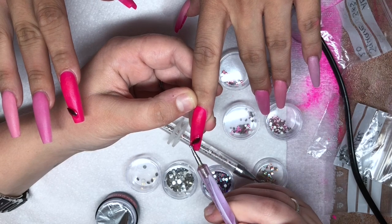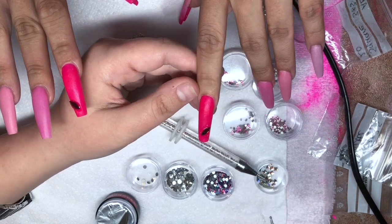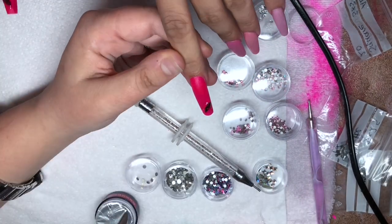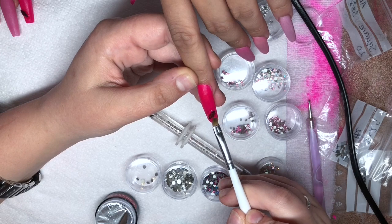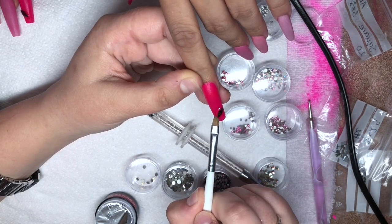Making sure that they're in a place where I want it, making sure that I've sealed around the edges with that gel, and then I'm going to come in with a brush that I'm dipping into gel residue wipe off solution to wipe the gel off the nail before I cure it.